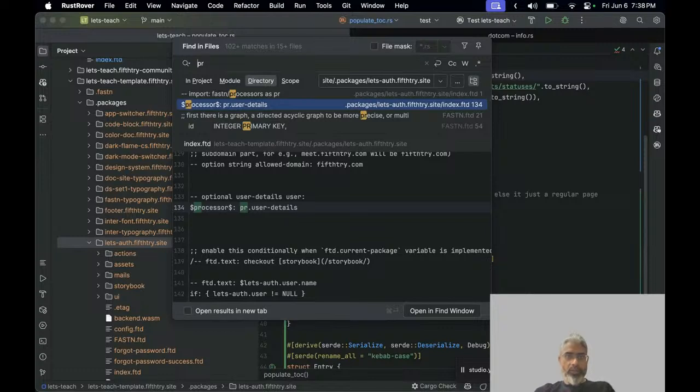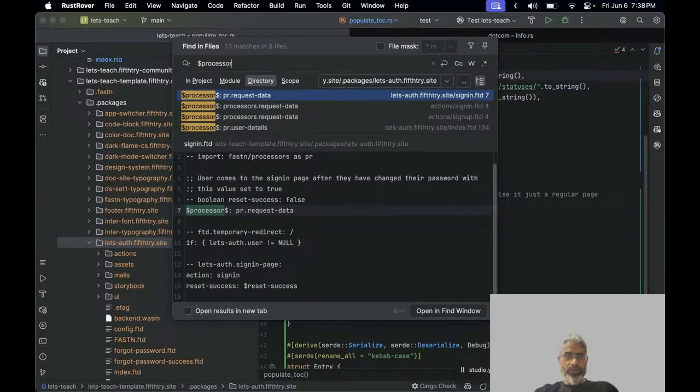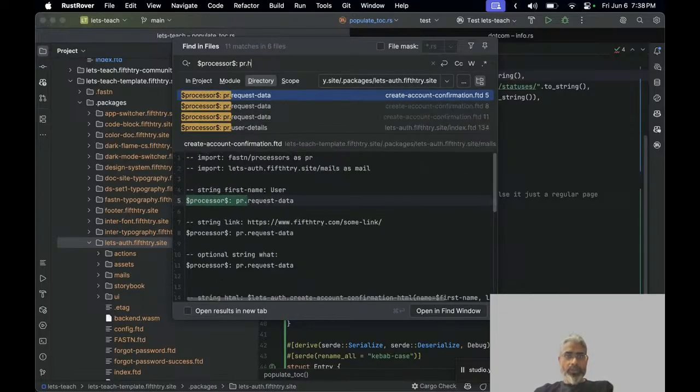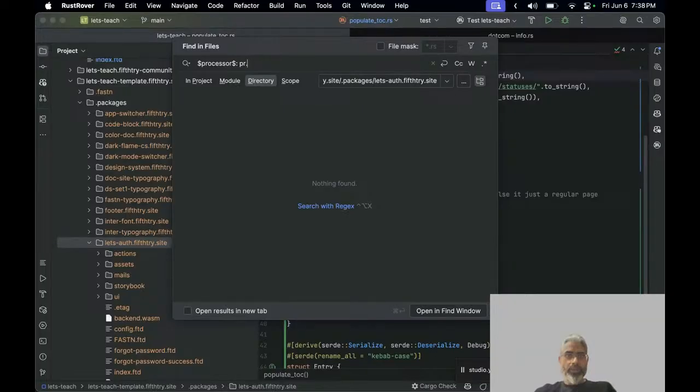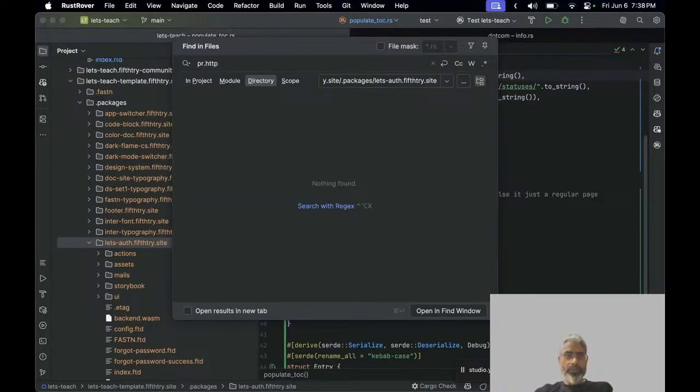It's dollar processor pr.http. Oh, we're not using pr.http. Okay, so these URLs work in other contexts.